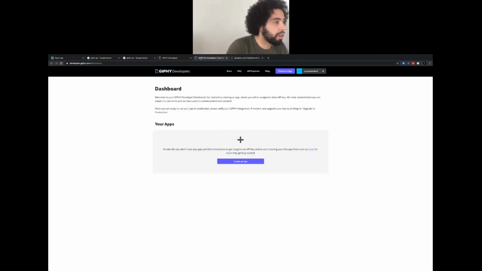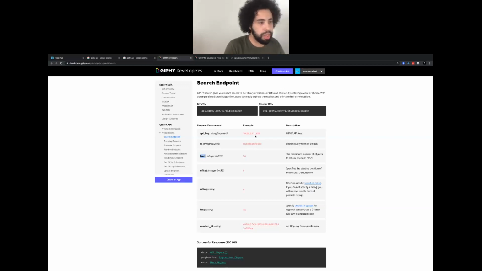So if we say here limit, it says the maximum number of objects to return, default 25. You can change that by passing a limit query.